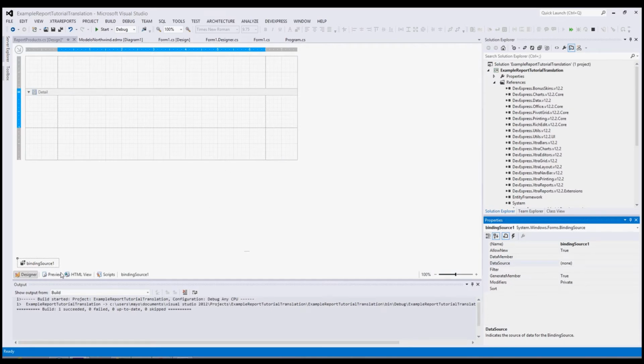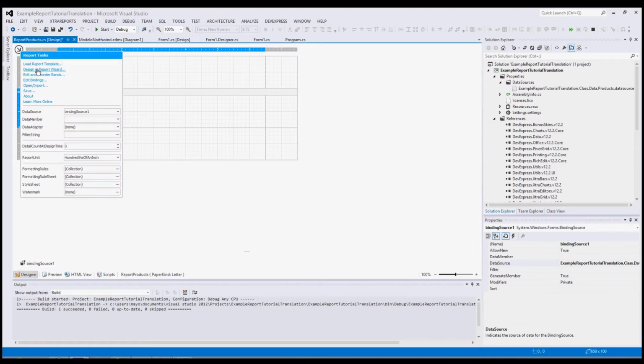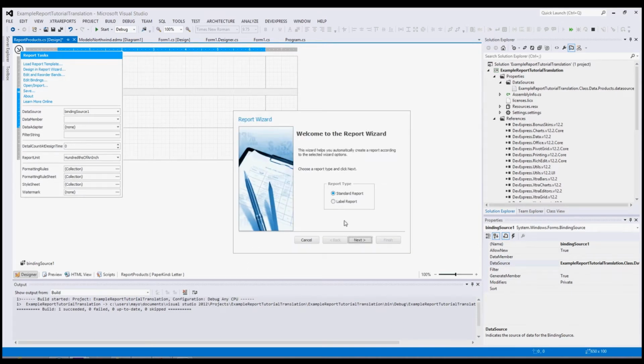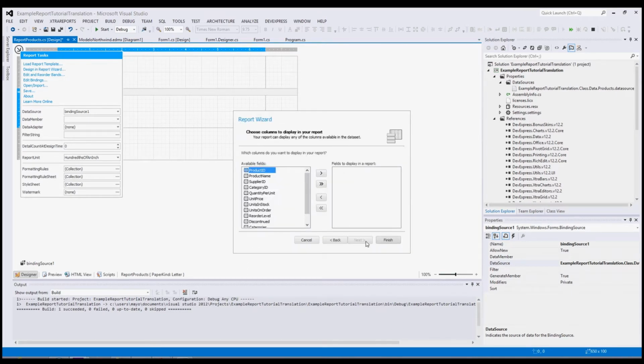Once the binding source is configured, I choose design in report wizard. I choose a standard report, and I add all the things that I need. In this case it's product name, quantity per unit, units in stock, unit price, units on order, and maybe, let me see, discontinued.